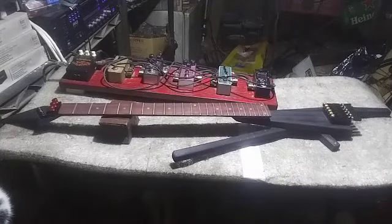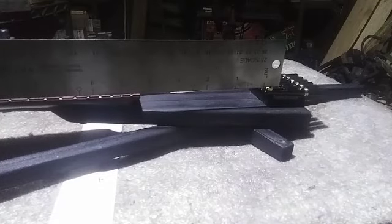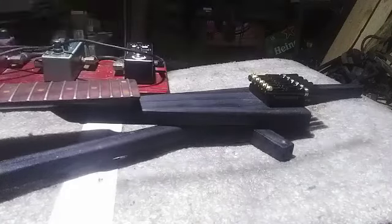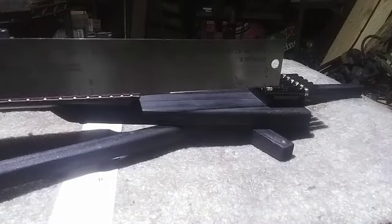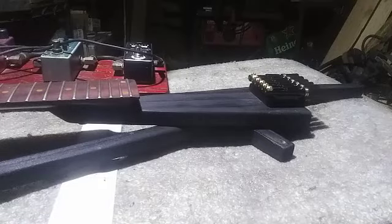The other thing that I did want to check was that the string height, I guess you would say, is within adjustable range here. And it is. It actually looks like the action is going to be almost perfect with the saddles all the way down once I string it up. So, neck's flat, bridge height is looking good, and I think I can proceed with the electronics.